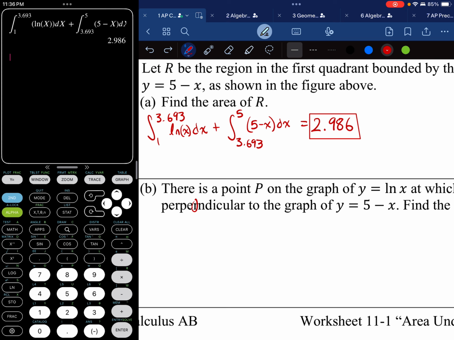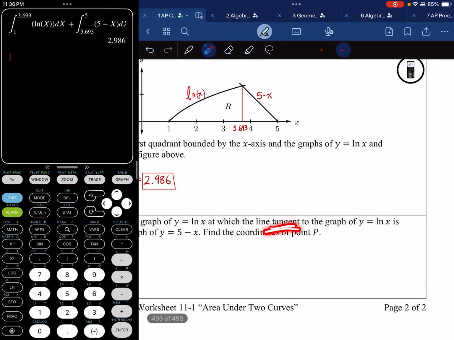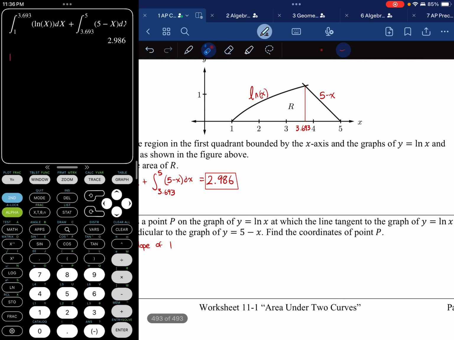So perpendicular would be, if I write down perp, then I can't misspell it. Perpendicular would be slope of +1, because opposite means you make this into a negative, and then reciprocal means you flip. So negative flip of -1 is a +1. Cool beans. That means that is our slope, which means I need it to be the slope of the thing that I care about. What do I care about? I need to be tangent to this thing. That's kind of the key function. So this has to have a slope of this.